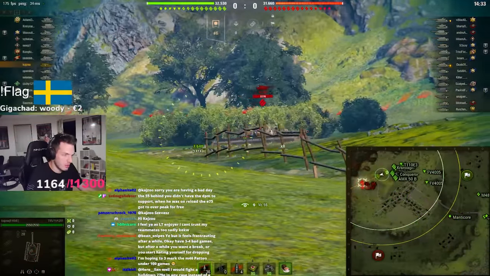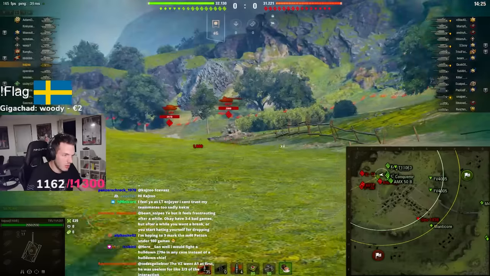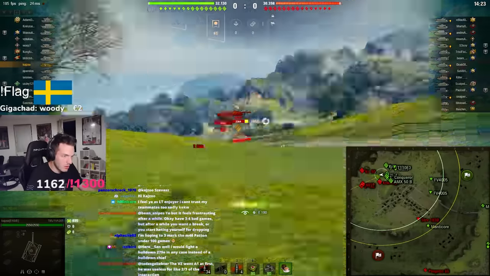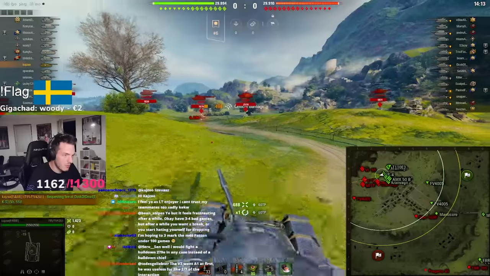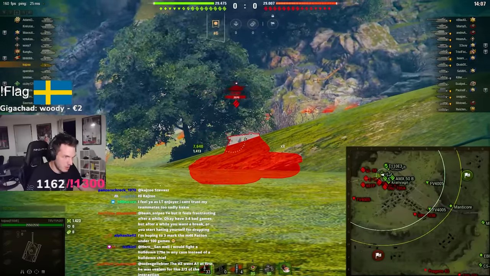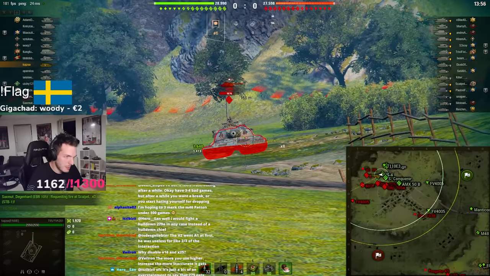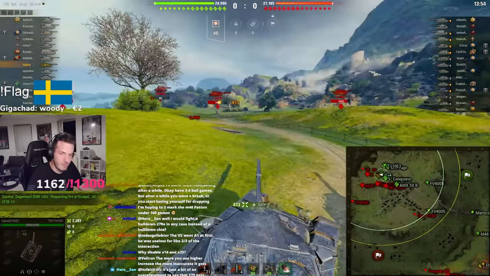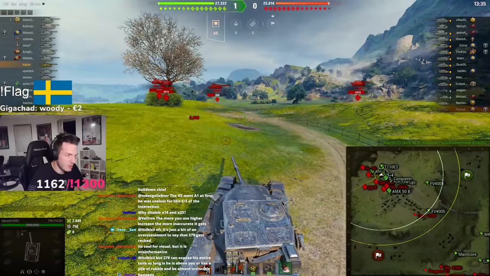Coming to this side on Westfield almost always gives you free early game damage, so take advantage of it. He's got 2 repair kits, the 6 DP. Nah, I'm aiming well, dude. I wanna shoot this E-Honda.